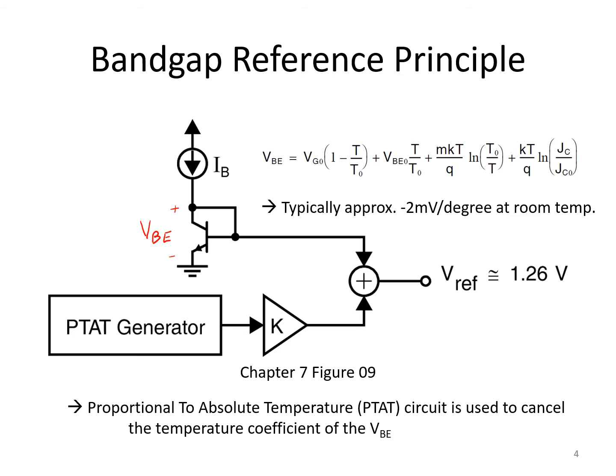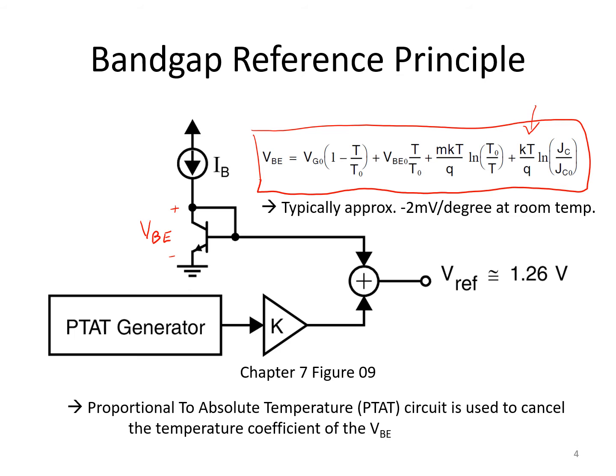And over here is a detailed expression for VBE. We won't take the time to derive it, but I want to point out that there's many parts of this expression that depend on temperature. Some parts cause VBE to increase with temperature, and other parts of the expression decrease with increasing temperature.